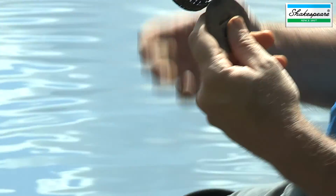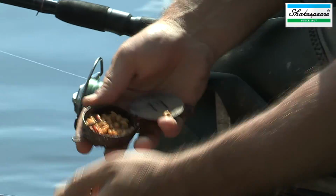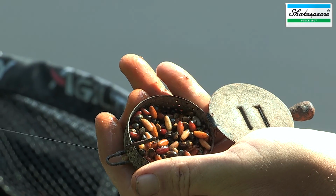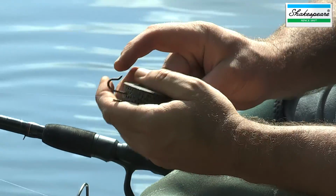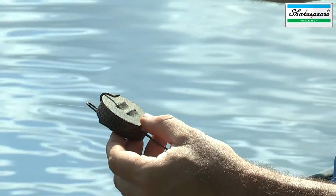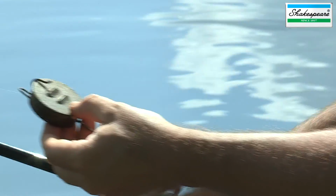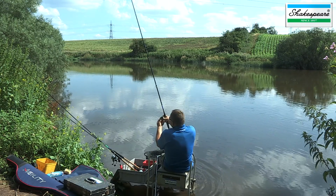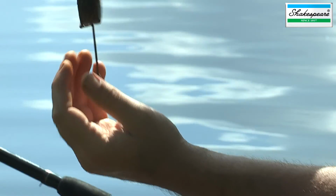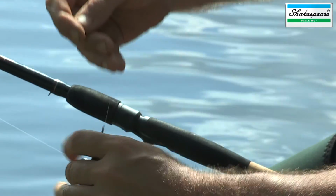So what this bait dropper will do is it will deposit a good amount of maggots, or whatever I want to put in it, be it hempen casters, maggots or whatever, right on the bottom in exactly the spot where I want it. Obviously those maggots, or some of them, will wash down further as well, but it will concentrate the maggots in one area in my swim. And it does that by this lever here. So I'll show you. If I lower it down to the bottom, the bait dropper hits the bottom and releases all the maggots.